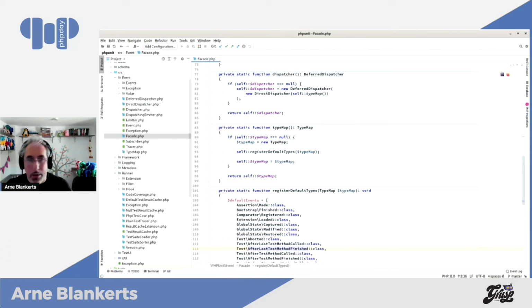What I really like is the metadata thing being included, because I think it's really practical to have annotations, even custom annotations that may not have any meaning to PHPUnit itself per se at some point. So we can extend this as well, have additional information made available via the events by custom annotation. So there's a lot of potential to add more things and provide more data. Let's go back to the slides.